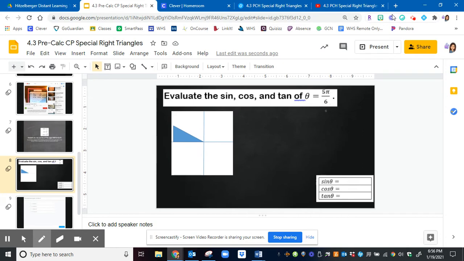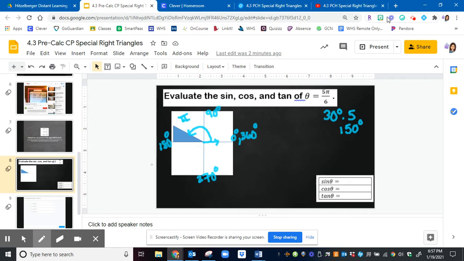So pi over 6 is the same thing as 30 degrees. Okay, so we know that we're dealing with a 30-degree triangle, times the 5. So we know that this is a 150-degree angle. Okay, so if we do the unit circle or think about when we were plotting angles, I know that this is 90 degrees, 180, 270, and then it wraps back around to 360. I don't really have to put all of those in, but it helps me remember that standard position angles are drawn starting at the positive x-axis and go around, and 150 falls into the second quadrant.